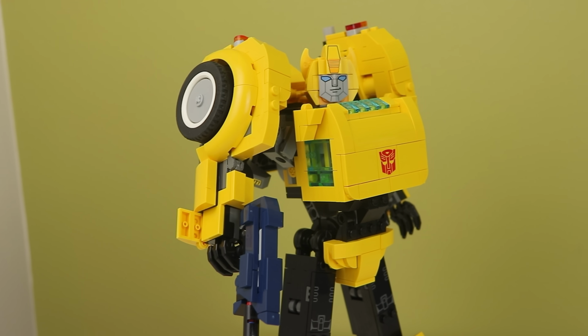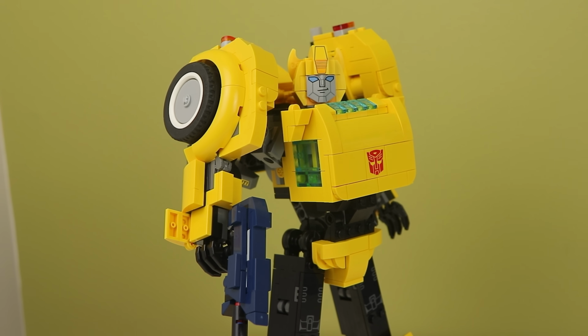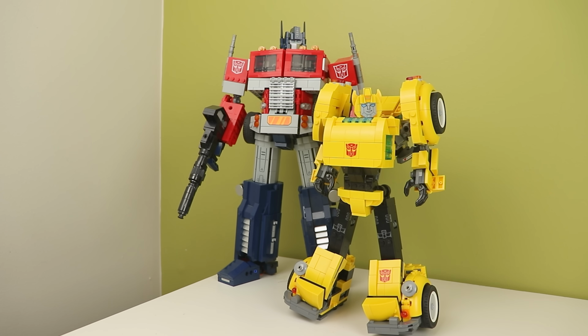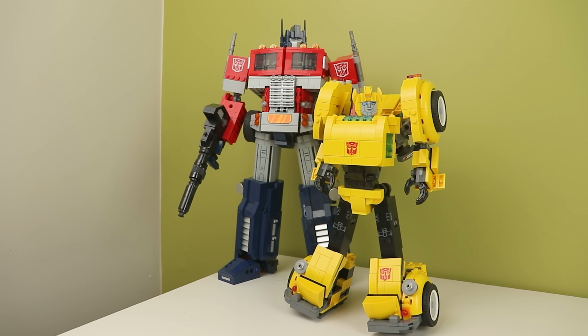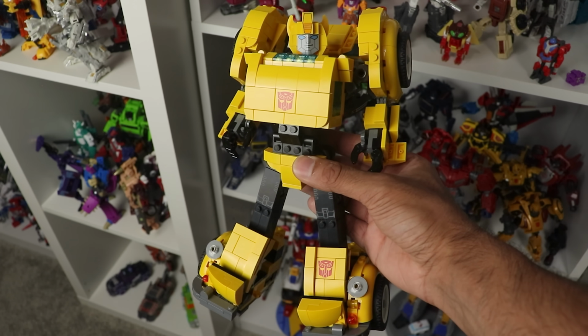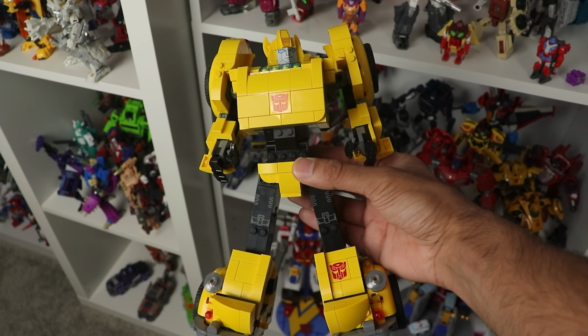Bumblebee here is just Bumblebee, gun, plaque, and a couple of replacement bits. He can't do as much as Optimus, and he's still more than $100. Just because he can't do as much as Prime, though, doesn't mean he's bad. He is much smaller, and that makes things a bit more difficult. I just like Prime more than this. If you think as a Lego fan that this makes sense, then by all means go for it. As a Transformers fan though, it feels a tiny bit on the pricey side.